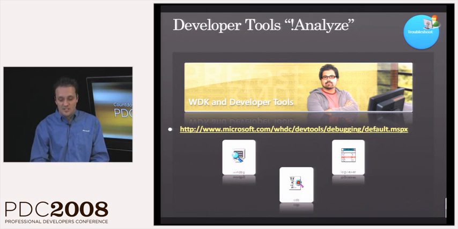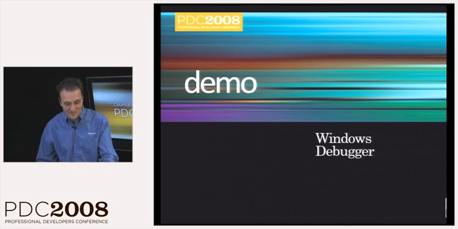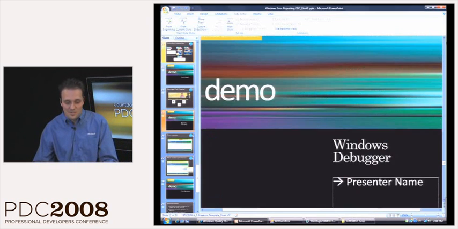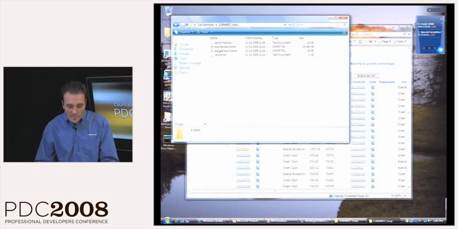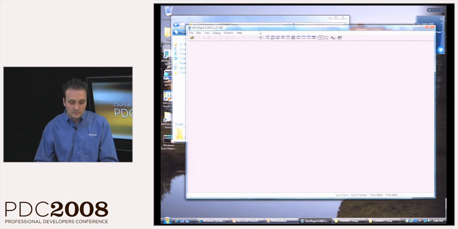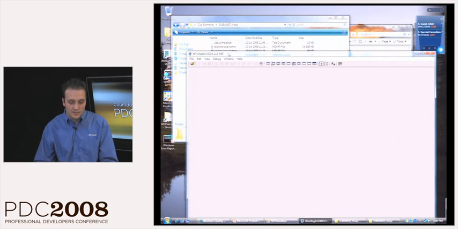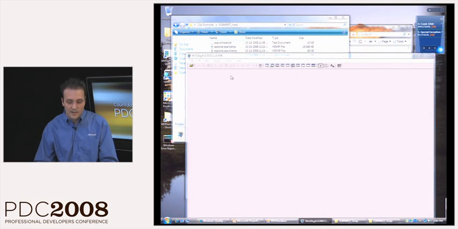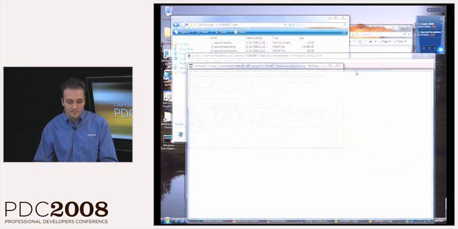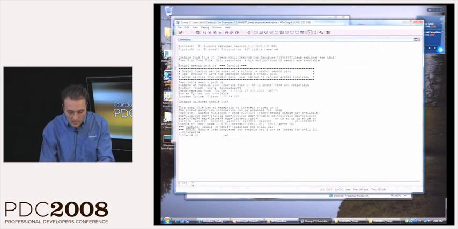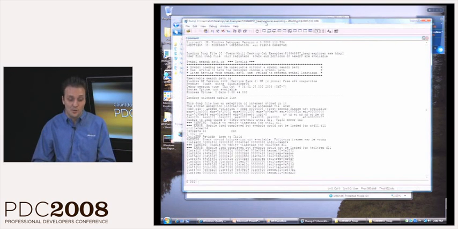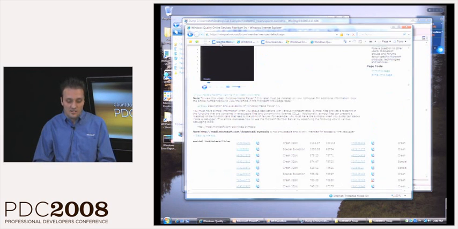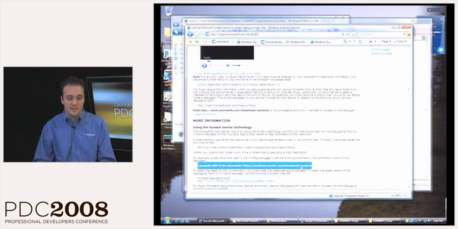And then I'm going to do another quick demo, because we all love our demos, to show you this cab file I had just downloaded, or one of the cab files I had downloaded. I'm going to open up Windows Debugger, and I'm going to throw this dump file into the Windows Debugger. Open it up. Now I am going to ask for some information to say, hey, what was on the stack? It gives me a little bit of information that was on the stack.